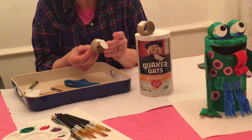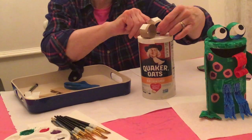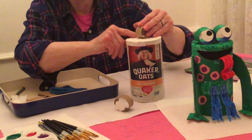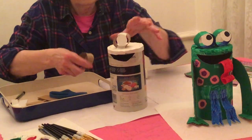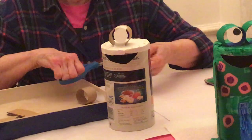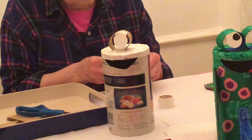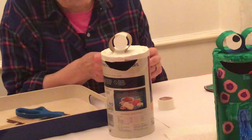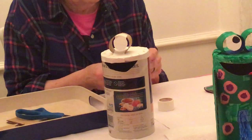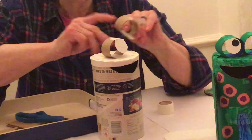Trying to do all this backwards is so challenging for me. Okay. One eye. See, it's so easy to tape together. And the paint holds it on, too. So you've got a very secure craft. It's not fragile. That's what I like about this.